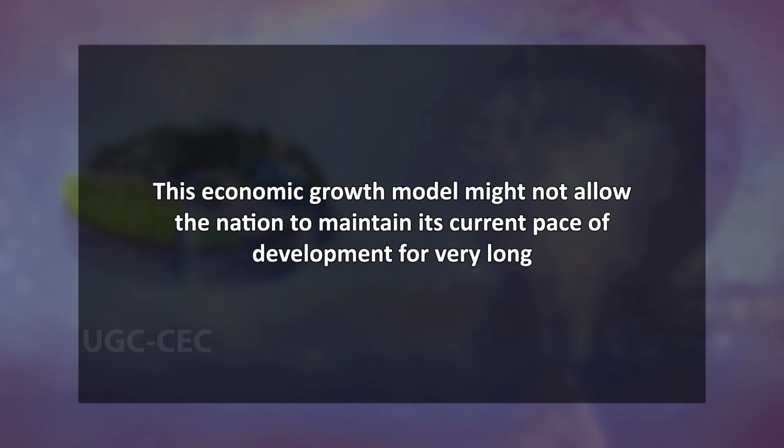Just 3 states witnessed a gain in natural capital of more than 5%, while 13 states only exhibited marginal growth in the range of 0 to 5%. This economic growth model might not allow the nation to maintain its current pace of development for very long. A few encouraging developments are also shown in the study.